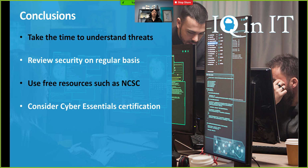The National Cyber Security Centre is a really good resource to look at. They have lots of different tips about passwords, how you protect yourself, how you can keep your staff up to date with details about the latest vulnerabilities and things like that. There's also a great Exercise in a Box for cybersecurity, which takes you through the steps. So I would recommend that to be your management review.